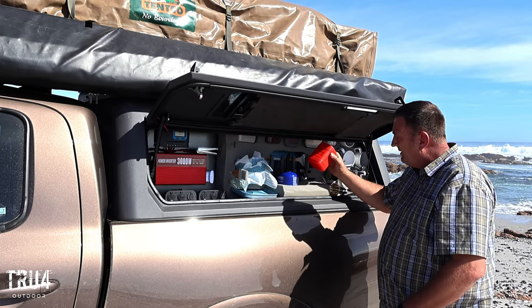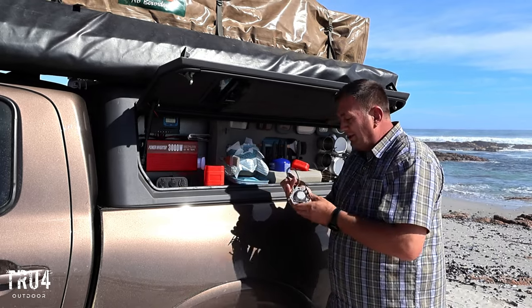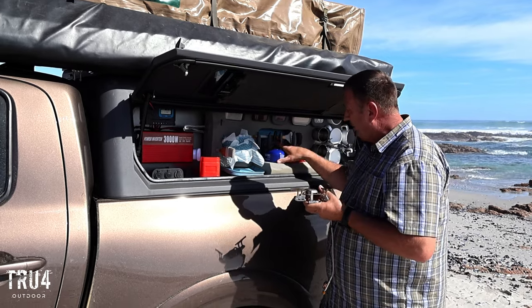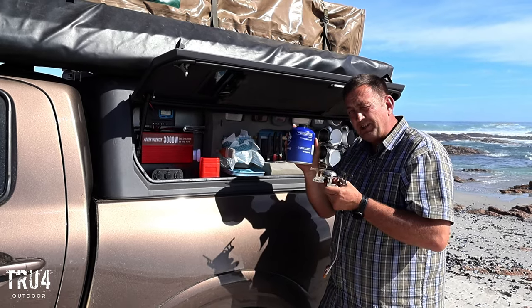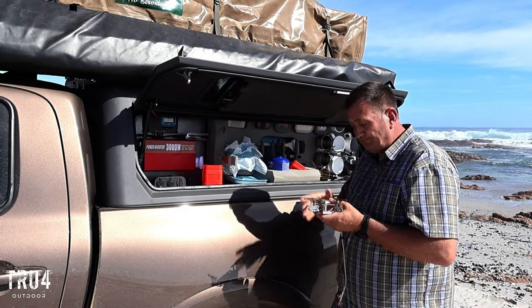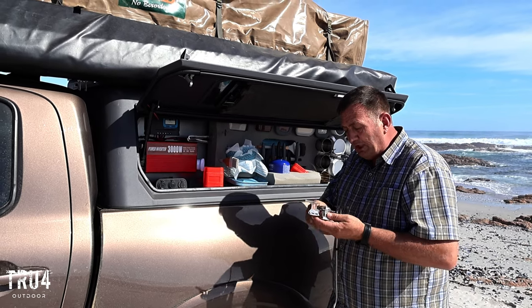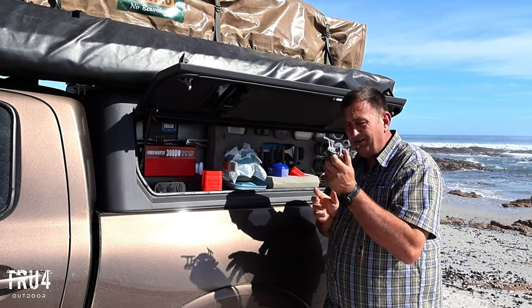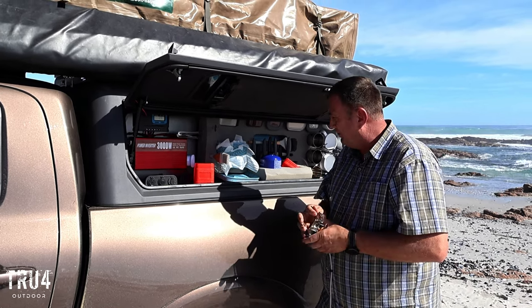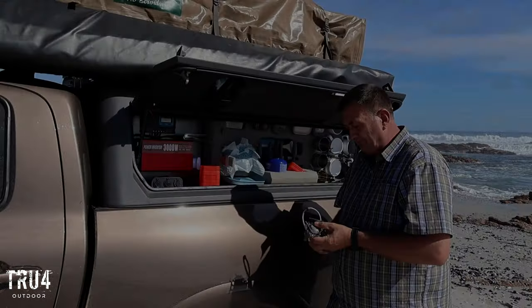Can of gas, and this is actually a nice thing. It's a nice fold-up gas burner, which works with small gas cans, the same as what we use on our Jetboil. This is brilliant with the self-starter, so everything is connected to it, and it's about 400 rand, and it folds up nice and tidy, and is very easy to use. So a nice addition to the vehicle.